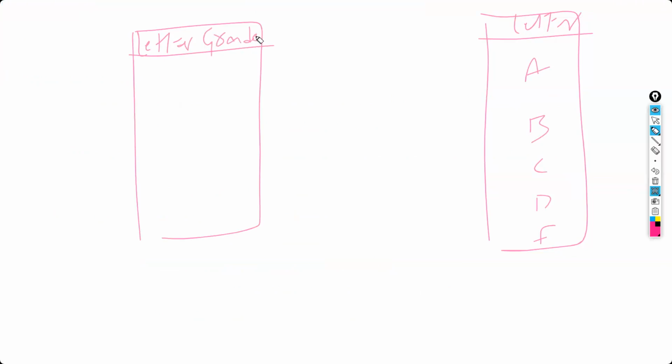Grade. A, B, C, D, F. Now, A is better than B, B is better than C, C is better than D, D is better than the F grade. You can apply an order. Now, this comes under ordinal.